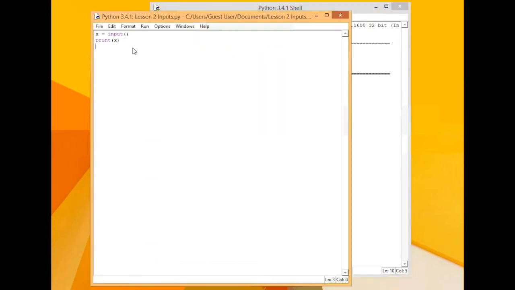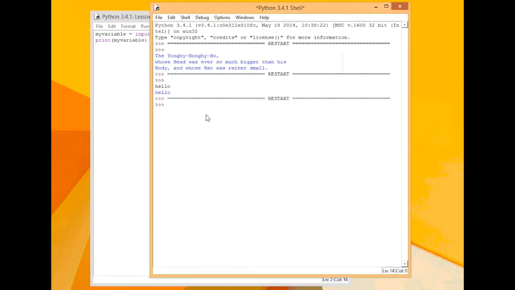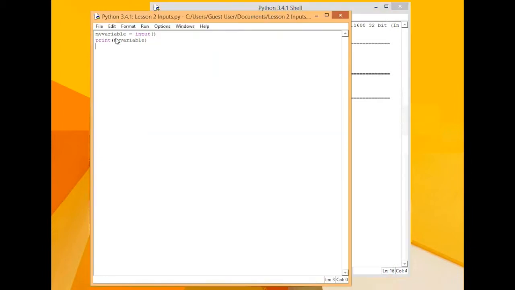And moving back to the program, I'll show you a bit more about variables. They can take on any name that you want to give them. So I just call this one x, but you don't have to call it x. So don't go around memorizing x. It can be whatever you want. So you could call it my variable, and then print my variable. And if I run the module now, let's do the same thing again. You'll see it still works correctly because it's just printing the variable my variable, and Python knows what the value of this is because we just gave it a value. So go ahead, call it whatever you want, and check that the program works.